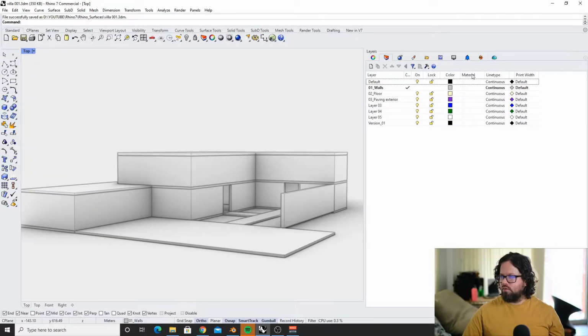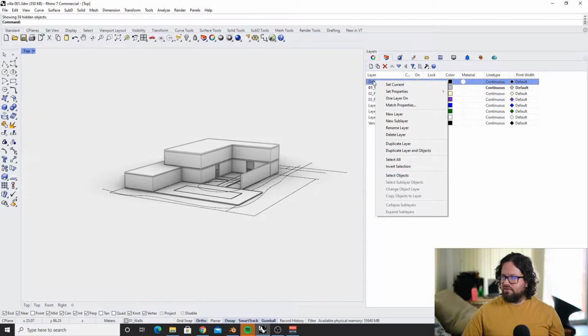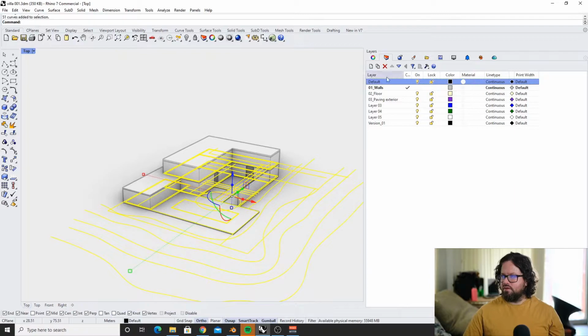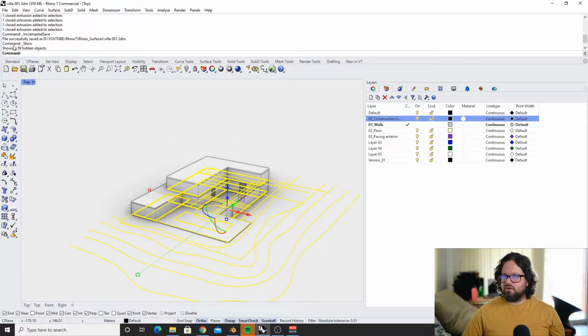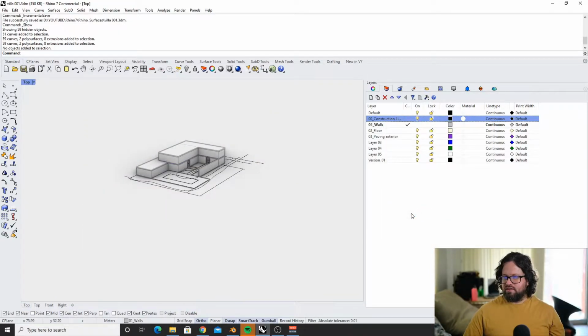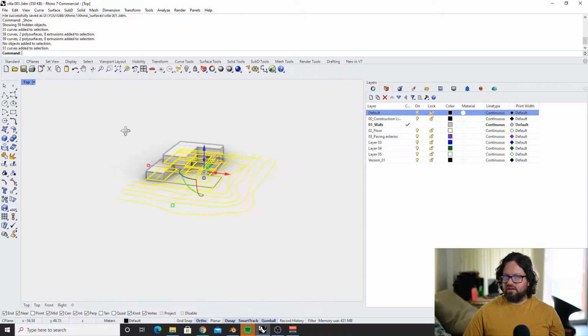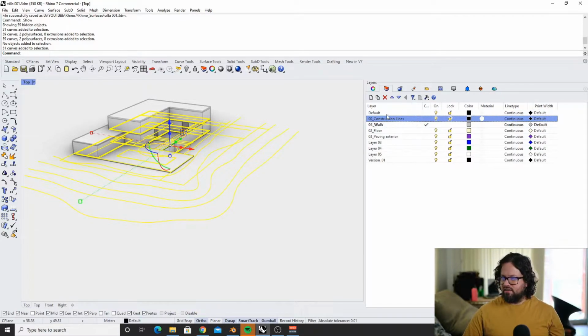Now let's check what's in the other layers. First, we unhide everything. Okay, so we had some lines here. So let's check in detail. If I right click on the default, I can do stuff. So I can, for example, select the objects, and I see, okay, there's a lot of stuff. So I would maybe make another folder and say these are construction lines. And you can also check what was selected. For example, if I select everything, then it tells me it's 59 curves, 2 polysurfaces, 8 extrusions added to selection. Now, if I just go here and in default select objects, it only selected curves. So I know, okay, these are only curves. I can put them in the construction line layer.